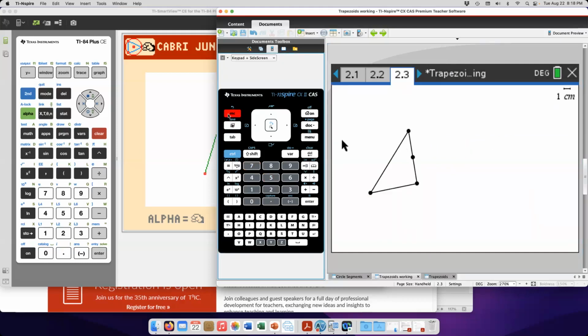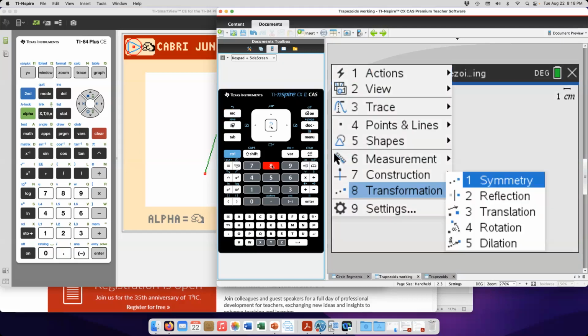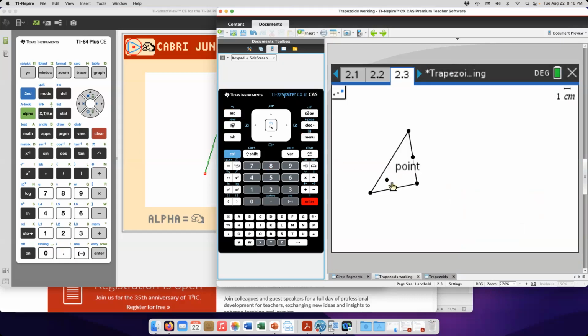And what I want to do now is rotate this triangle 180 degrees around the midpoint. So I could plop down the number 180. I could rotate using that midpoint as the center of rotation with a 180-degree rotation. But if you recall, in the transformation tools, that symmetry tool is 180-degree rotation. So the symmetry tool says, what do you want to rotate? What do you want to use? I want to start with my triangle, and I want to rotate it around this point. If you're doing this on Cabri Junior, the triangle will flash at you.